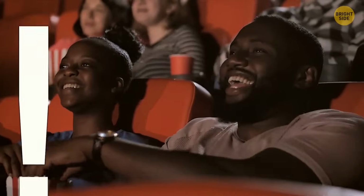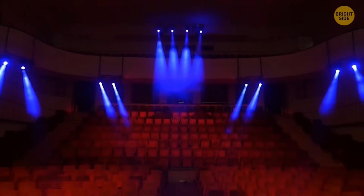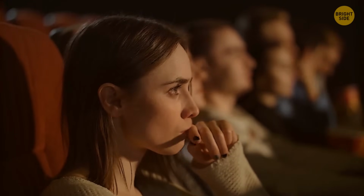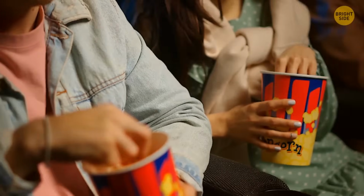You might have noticed that movie theater seats are almost always red. This choice isn't random. It has strategic importance, which is rooted in visual science. The thing is, red light has a longer wavelength. It means that it's the first color to disappear in low light. It allows the audience to concentrate better on the screen once the movie begins. Such a design choice enhances the viewing experience by minimizing distractions.